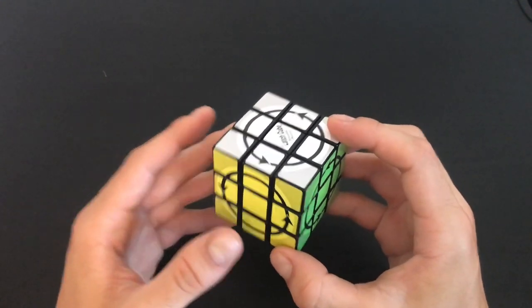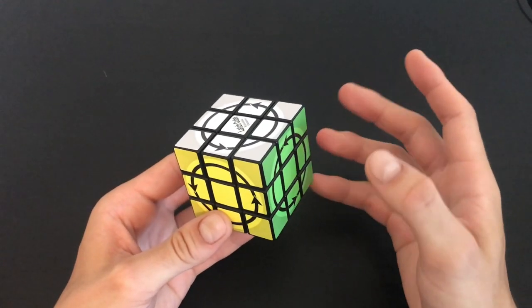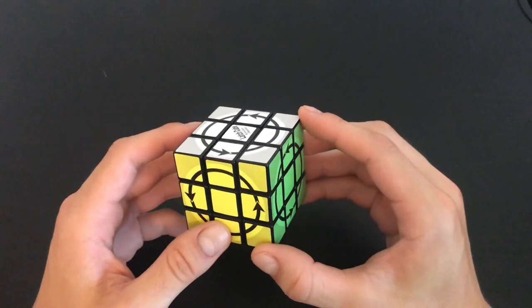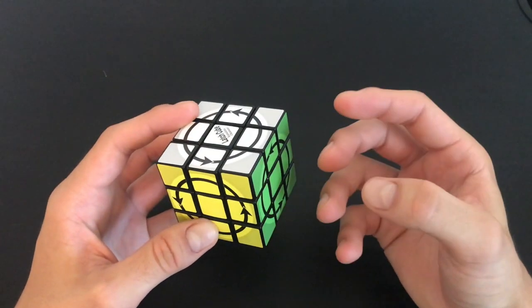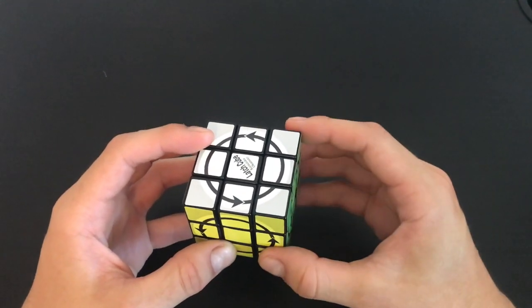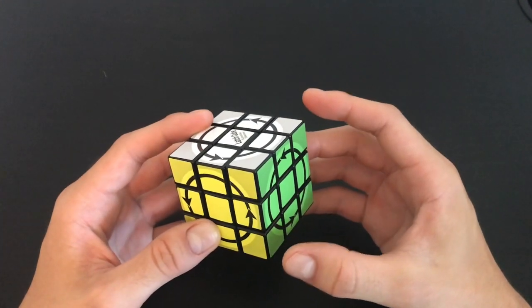In phase 4, the parity is left until the end. You check if 2 pieces are swapped, and if they are, you fix them. However, the parity alg in phase 5 swaps 4 of the edges. And since we're doing a blind solve, and we are able to tell if we have parity before doing anything, it's best to move that parity alg to the start of phase 5. It will save time in execution because you'll have to do less algs.